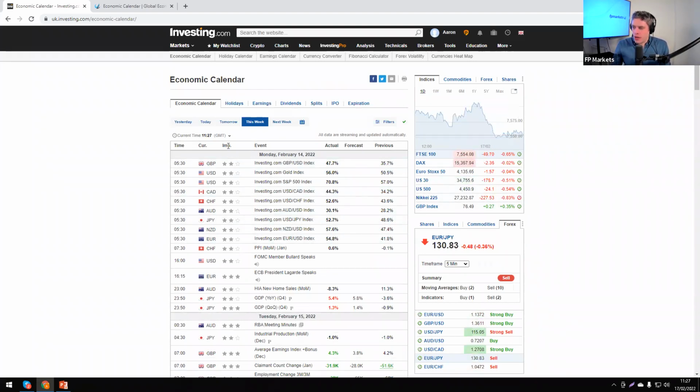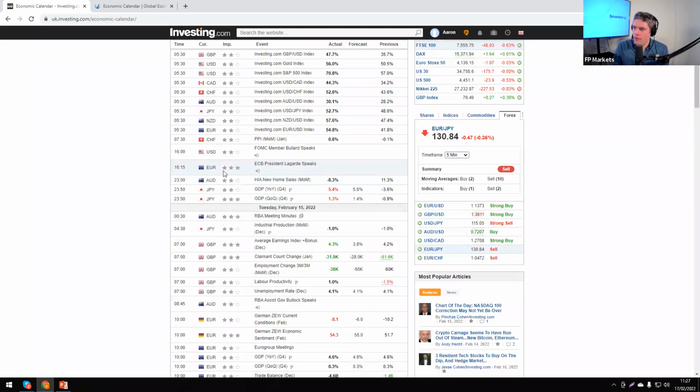Okay, importance. So this is what I really wanted to talk about. So here we have 3 stars, which equals a very high importance. What that means is when you have 3 stars next to an event here, it is considered to have a potentially strong impact on price action. Potentially, I say potentially, that's not always the case. But it's just to make you aware that high volatility is expected. As you can see on my screen, high volatility expected. So price could bounce either way following this release.